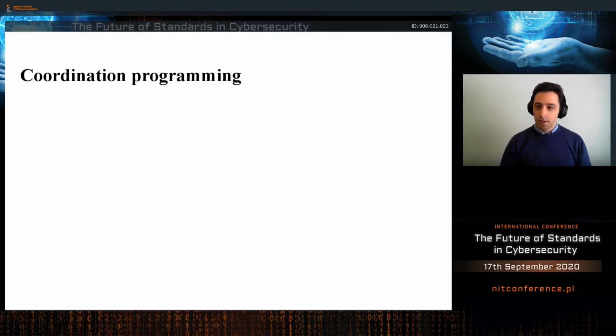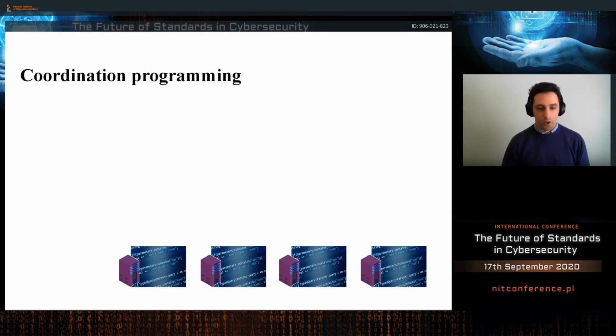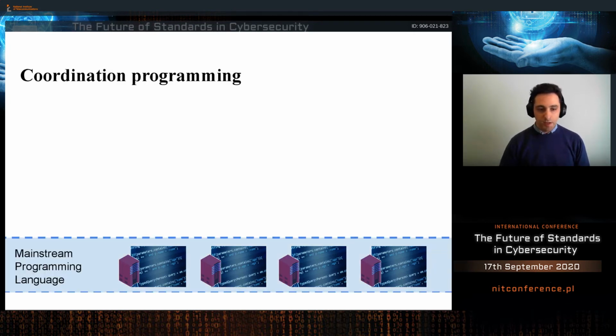Then what is the problem of this coordination, this choreography compliance? Given this description in some notation or some natural language, a semi-formal vocabulary we agree on, we actually need to bring it down to the machines that are participating in our protocol, that are composing our system. And on these machines, we are going to have some actual program, usually written in some mainstream programming language. It could be C or anything.